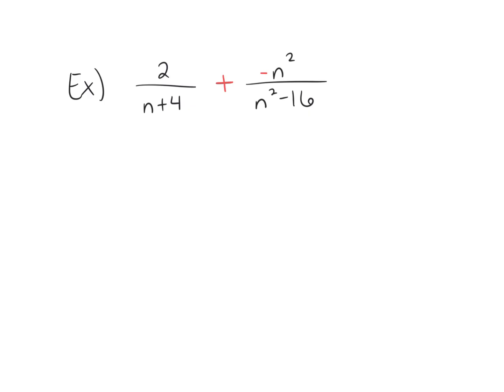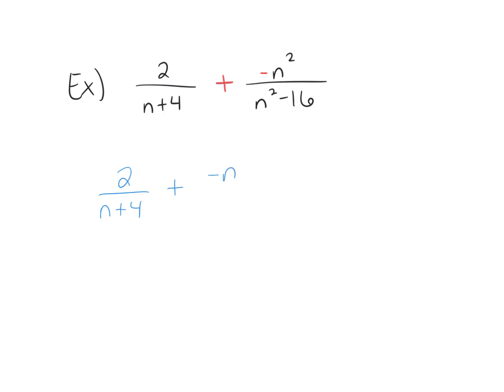So now, do you agree this is an addition problem? Mm-hmm. So it's the exact same process. What do we have to make sure we have? Common denominator. Right now, do I have a common denominator? No. So we want to rewrite. Can I do anything with this? No. Nope. So I have 2 over n plus 4.